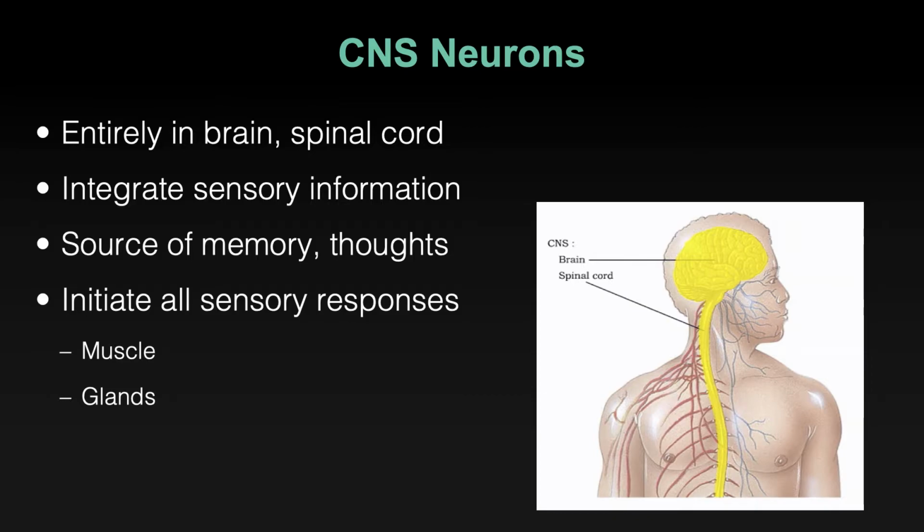And the start of every response to a disturbance in homeostasis, the start of every bench press comes from here, the central nervous system. The release of sweat onto the body surface starts in the central nervous system. Secretion of stomach acid when you're hungry starts in the central nervous system. It sets the plan and initiates things into motion.